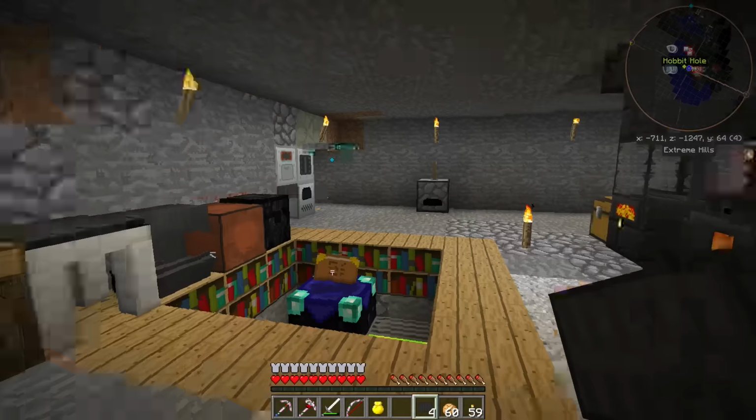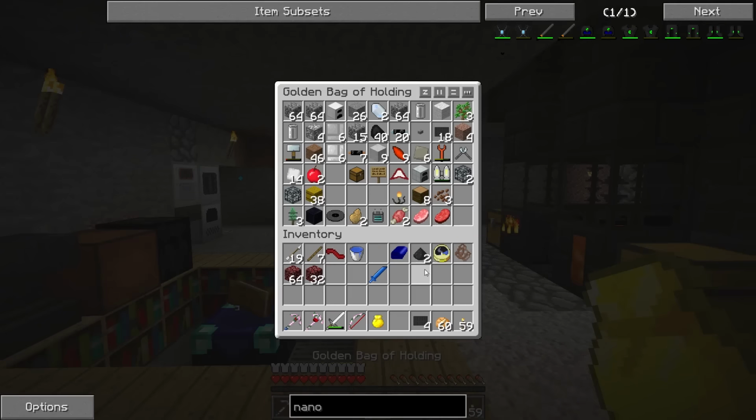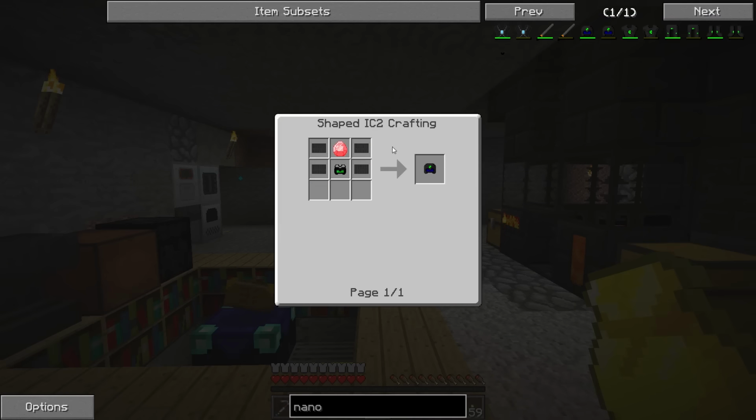All right, now let's combine this with what we've got already. So we got 22 carbon plate already. And that's good. So we got our dust. We'll put some more dust in here. We need to do some more coal because we're going to need a bunch of these carbon plates to make our gear.